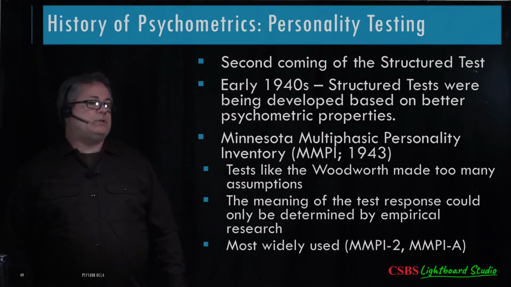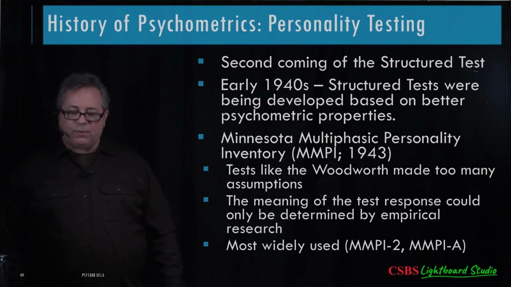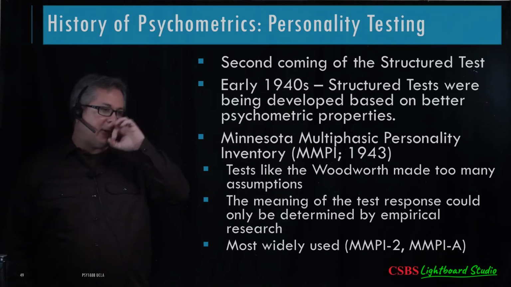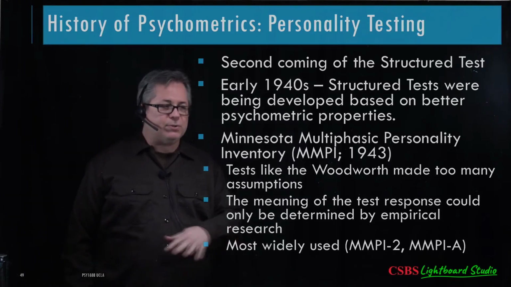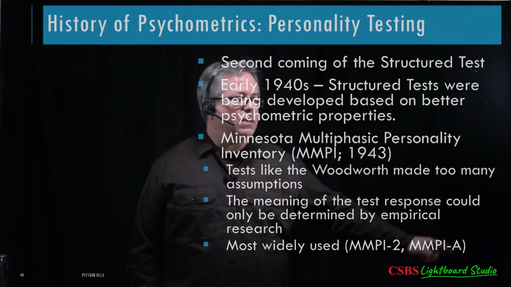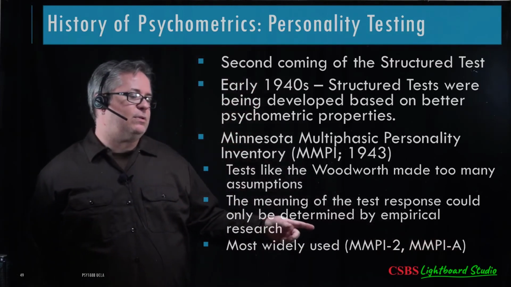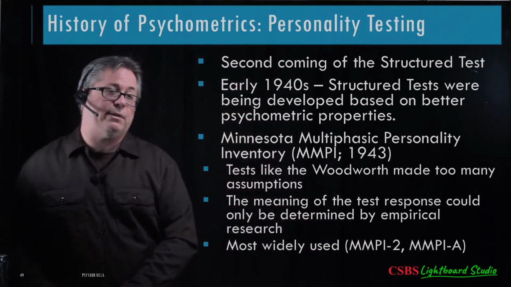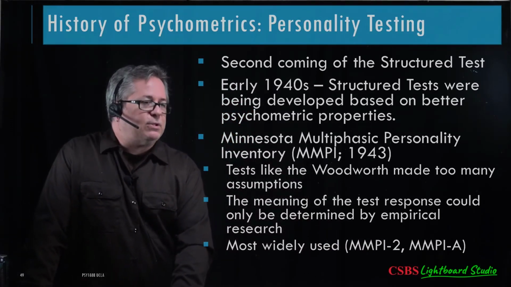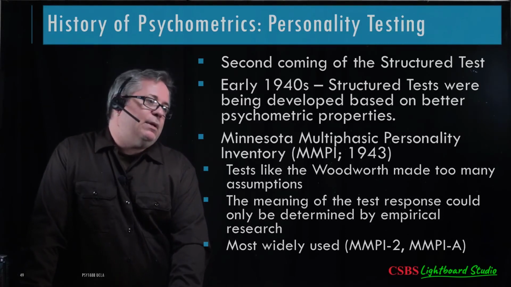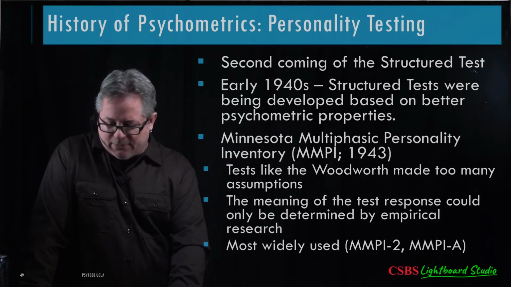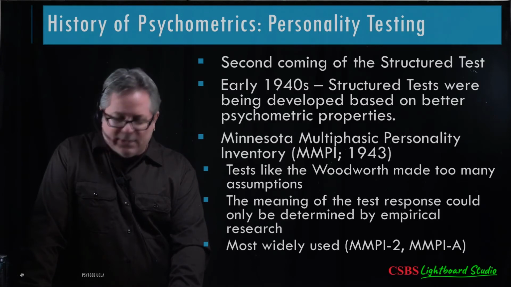I used to do some work with MMPI a long time ago, when I was in graduate school at UCLA. We were looking at different scales in the MMPI and comparing boys and girls. I think the A stands for adolescence, and then same thing looking at male and female responses in the MMPI-2. And this was like 30,000 respondents that we were getting directly from the MMPI folks over in Illinois. Is that right? No, I don't remember anymore.